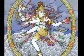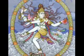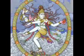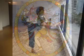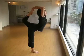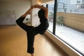Dancer Pose is named after Nataraja, the dancing incarnation of the Hindu god Shiva. In classical depictions, the right hand is holding the drum of creation, while the upper left hand is holding the fires of destruction. It's a fitting name for a pose that balances grace, power, and concentration, all on the razor's edge.